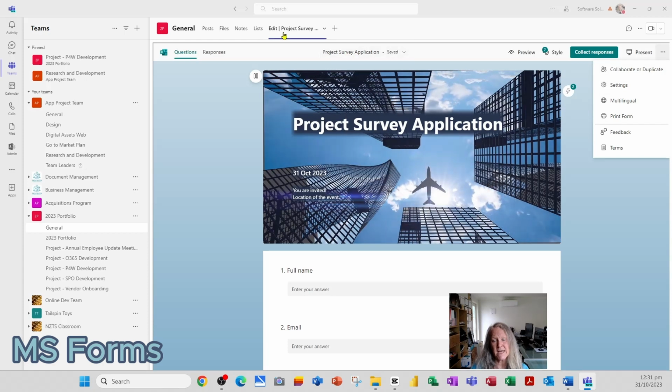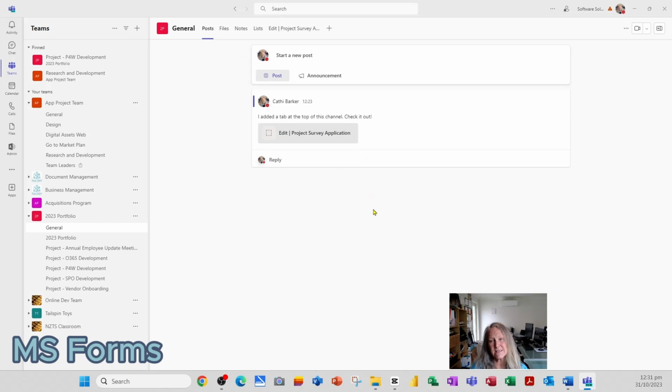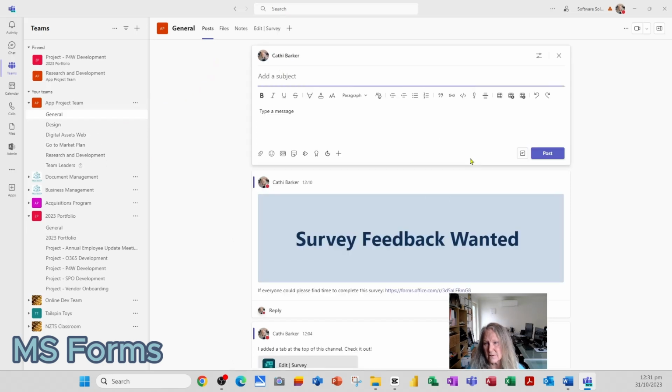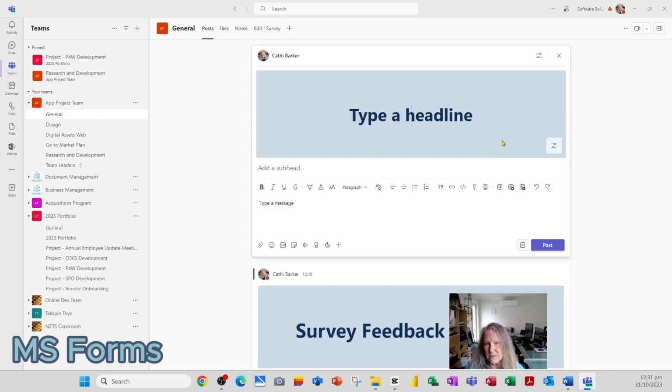So that's my tab. But if I go back to my posts, I can see that it says that a project survey application tab's now been added. I could go and in general, I could go and add a new post, make it actually an announcement, and say your feedback is needed.